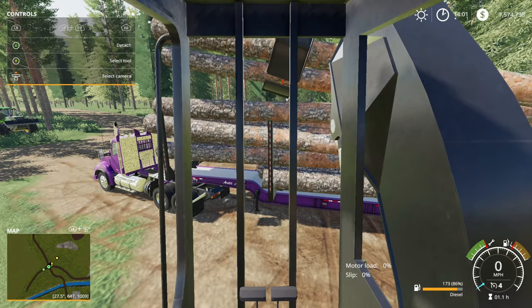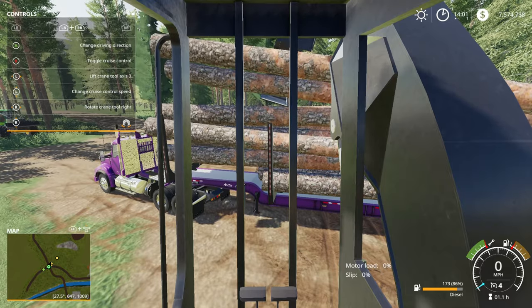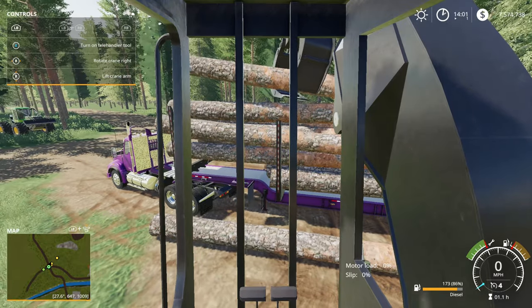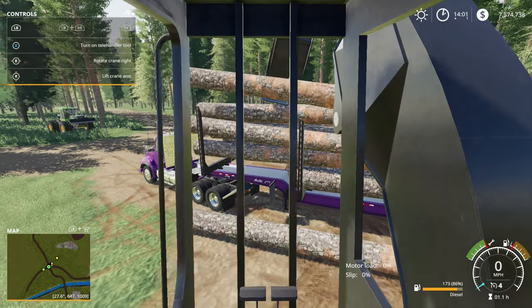You can actually, see if I can catch this one without dropping both of them. Nope. You can actually adjust the lengths on it. That's going to be my next test, probably.